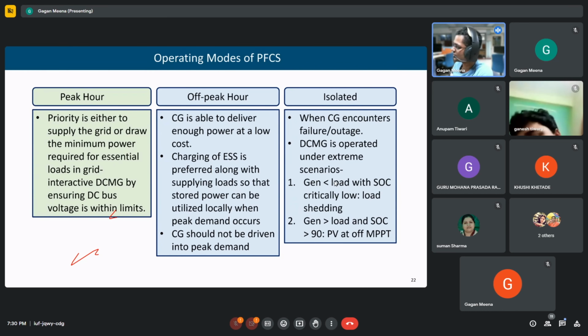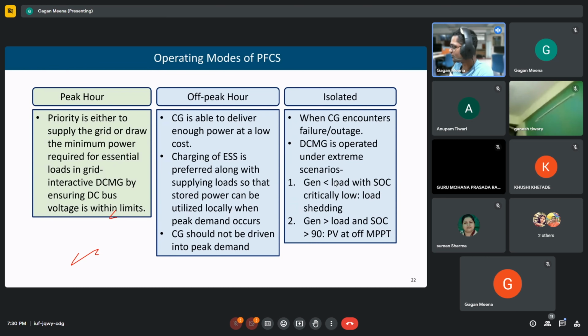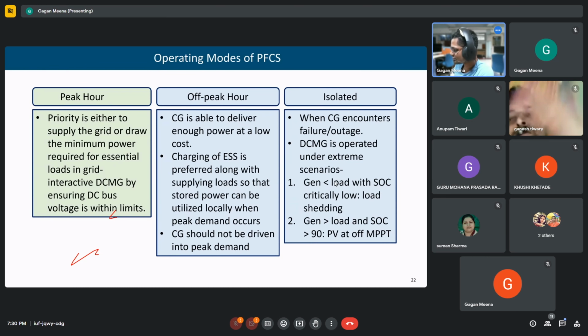The storage would always want to charge at a low price and discharge at a higher price so that it can earn the price arbitrage. So that is one profit for storage. That is how the storage is going to recover its cost. One of the ways. It can also provide several other types of services. What are the other types of services that storage can provide to recover its cost? Can you name some services?